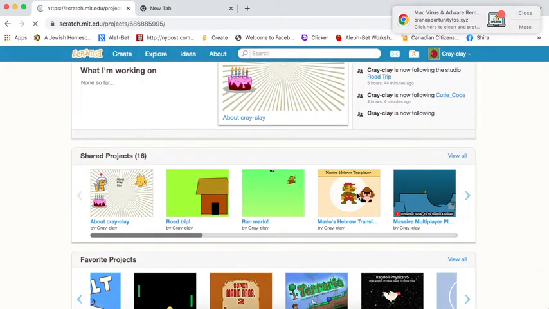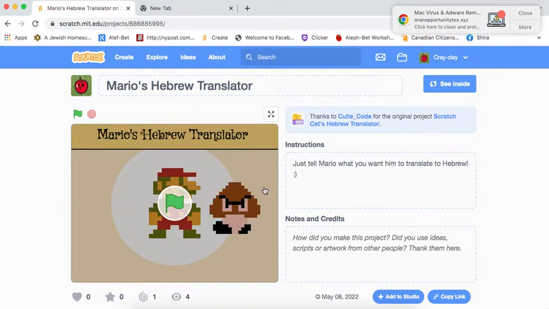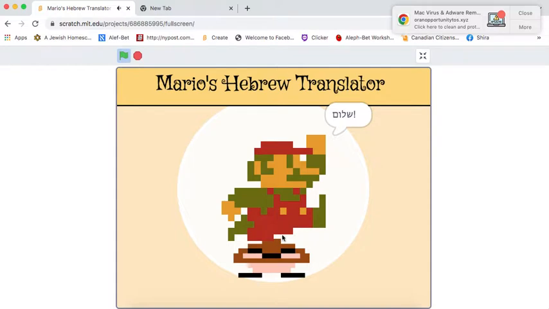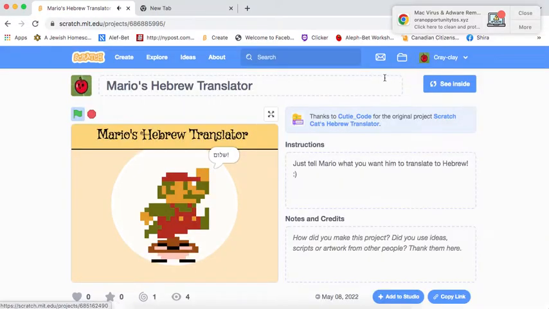Next is Mario's Hebrew Translator. Okay. And I remixed it from Cutie Code. So let's see. It asks, what do you want to translate into Hebrew? I think I want to translate hello. And then it translates to shalom. And then you see the Goomba went under Mario, Mario squished him, and then says shalom. Hi.